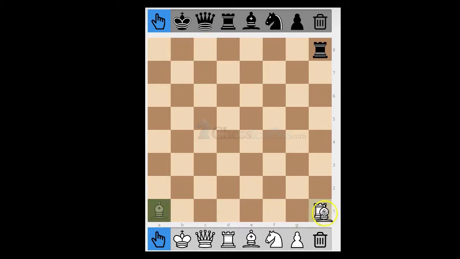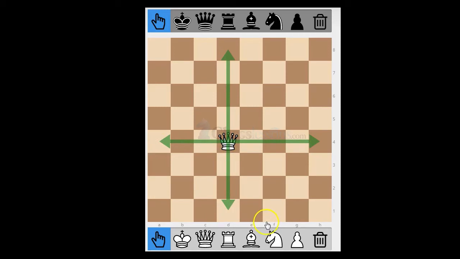So after the rook and the bishop, we will now move on to the queen. I go with the queen next because this is simply a combination of the moves of a rook and a bishop. So the queen can move like a rook, vertically and horizontally, just as a rook along the ranks and the files, or like a bishop along the diagonals.